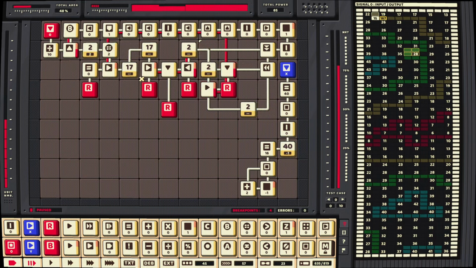The 22 is going to come out last. It's going to read the western bit first, then the northwest bit, then the north bit. West, northwest, north. So it ends up here at the very end, right?